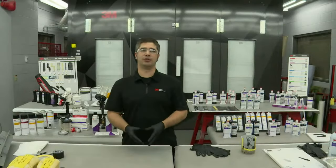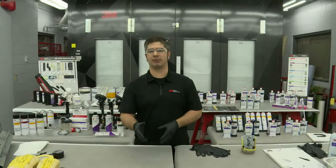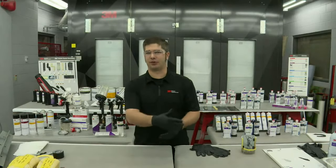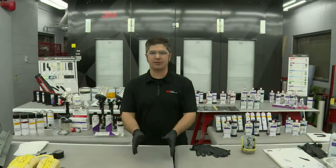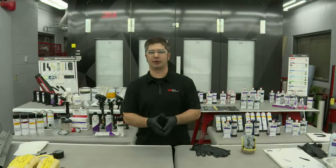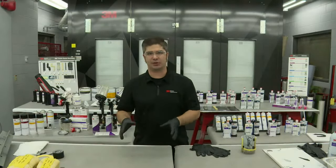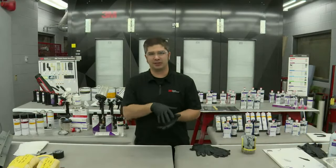Excellent question. To answer the first one, yes. This one actually does come up quite a bit: I've cut my quarter panel off, there's rust on the inside. Do I need to put cavity wax in there, or do I have to try to get in there and clean that out? Even though cavity wax will not stop rust, it's not going to convert it or prevent it from continuing to grow, it will greatly slow it down if properly applied. We're creating that sealed barrier.